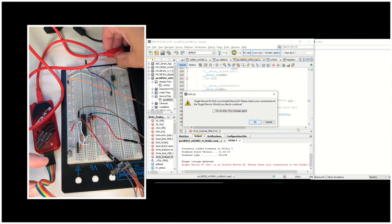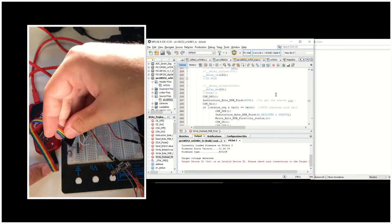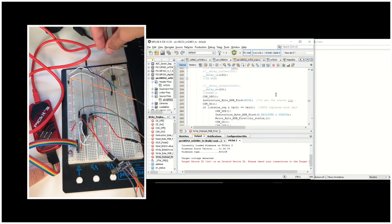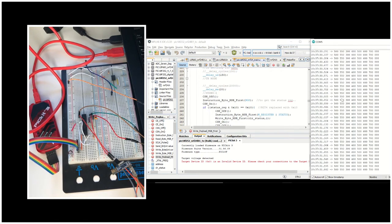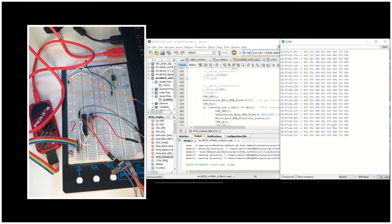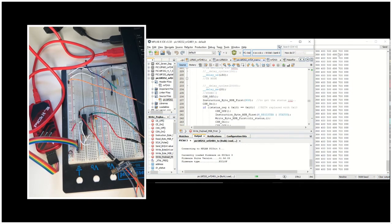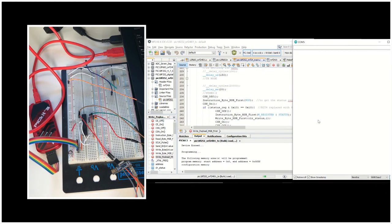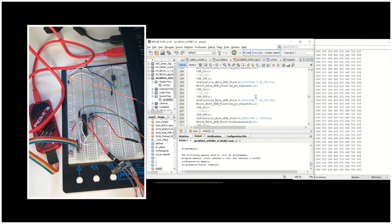I did not connect the other side of it, so it won't be able to communicate. I'm connecting these jumper cables first, and then I'm going to connect the PICKit3 to the laptop. Now it's already receiving — the receiver is receiving these values because I had already programmed it. But let's program it once again to see it better. You can see in the output section of MPLAB-X IDE that it has erased the device and it's programming. Once it's programmed you see our values being received by our receiver.